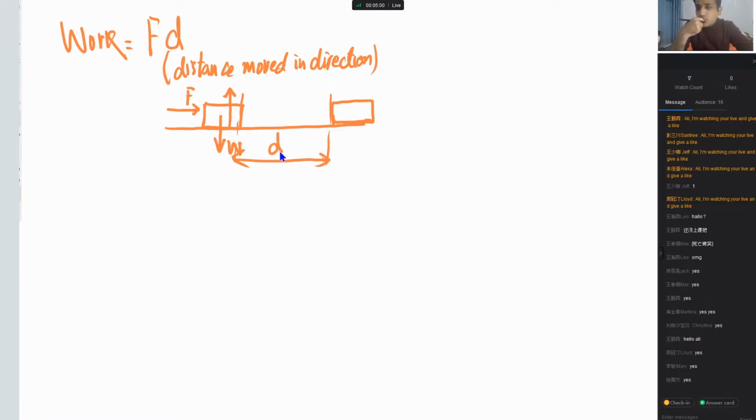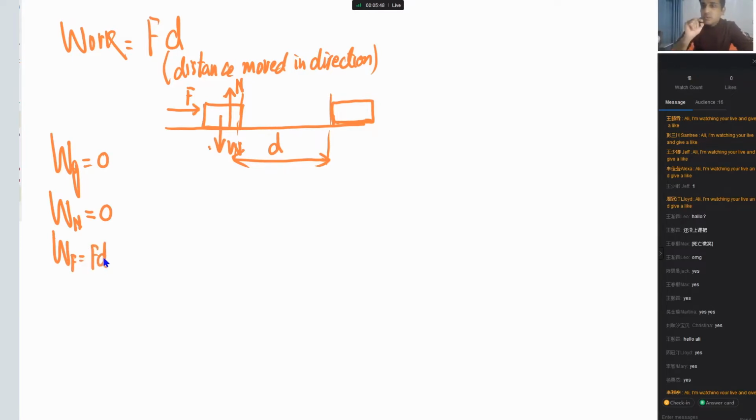If I ask you what is work done by normal reaction force, and what is work done by W, meaning gravity in this case. Work done by gravity you will simply say is equal to 0, because the box is not moving in direction of gravity. Gravity is acting vertically down, so work done is 0. If I ask you what is work done by normal reaction force, you will also say 0. And if I ask what is work done by applied force, this is equal to Fd.